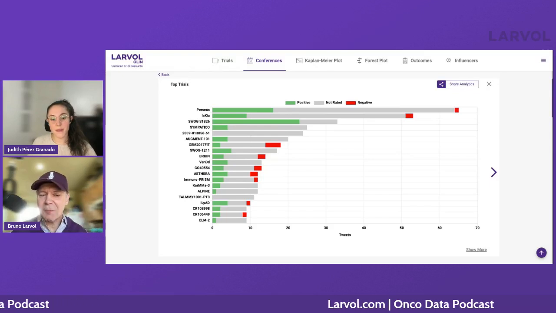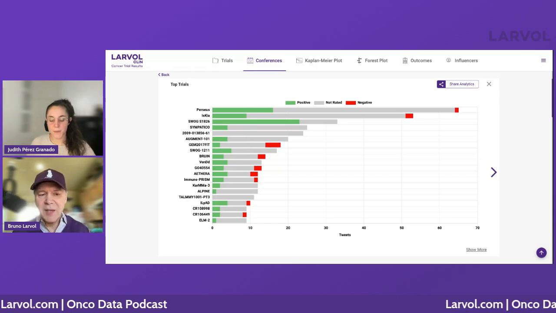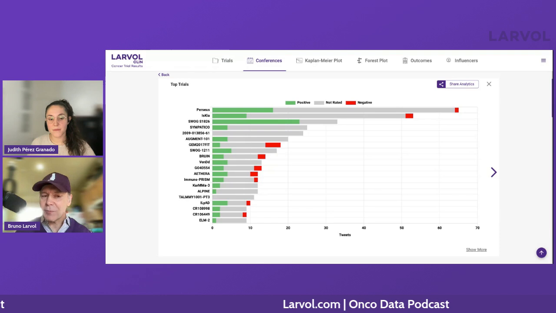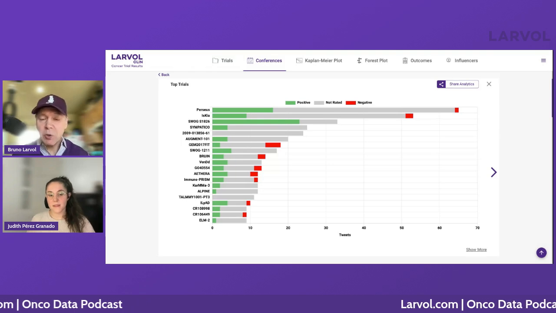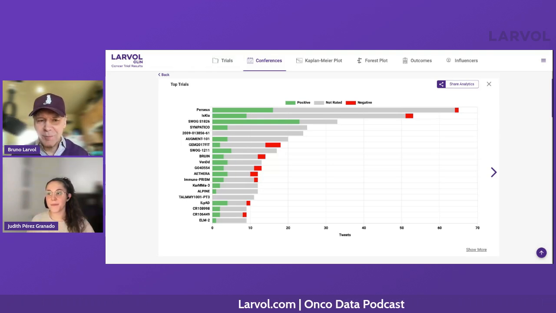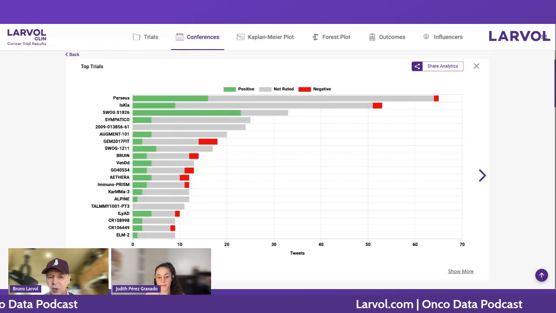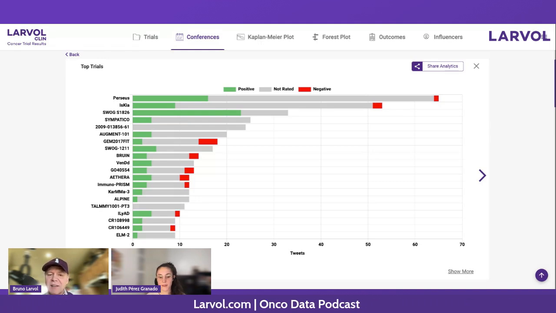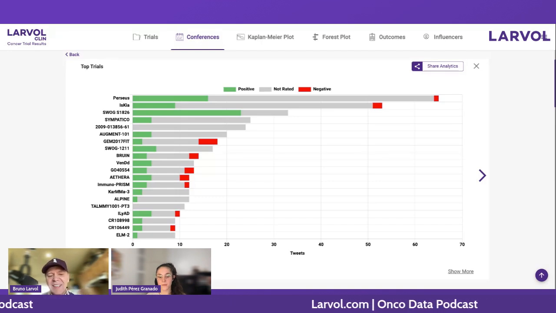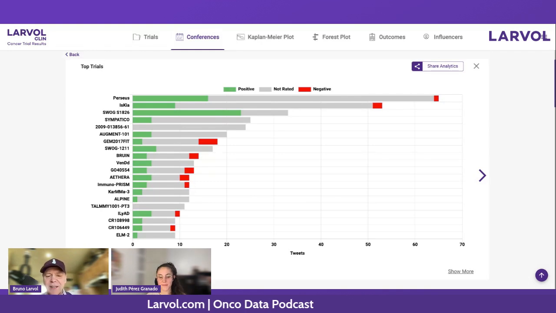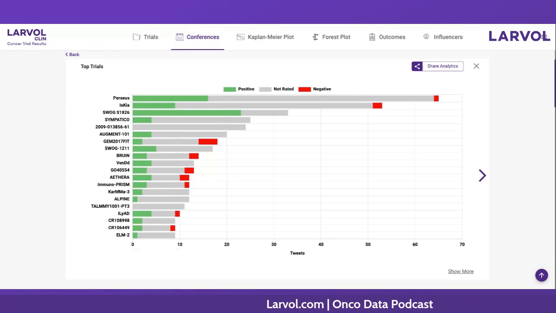Now, I want to say something about the sentiment. The sentiment, of course, is established not by an AI, not by natural language processing analysis, but our analysts are rating every tweet as positive, negative, or neutral. Now, you notice most of them are gray, meaning they're not rated. The SOP we have is that if a commentary on a data disclosure is somewhat ambivalent or has both positive and negative, we code it as not rated. So you will probably find some of the gray and say, well, that's kind of negative-ish, or it's positive and negative, but the red ones are clearly negative in the opinion of our analysts.